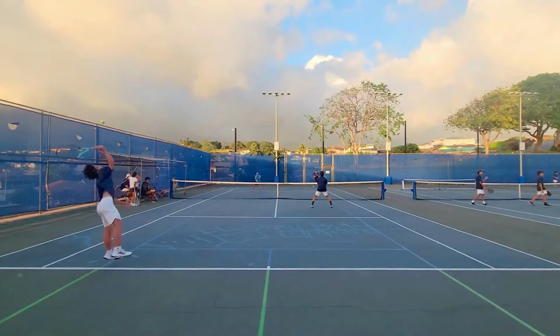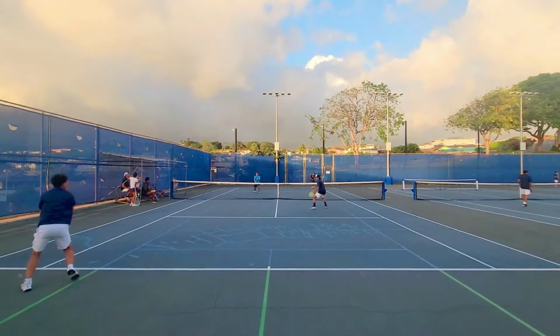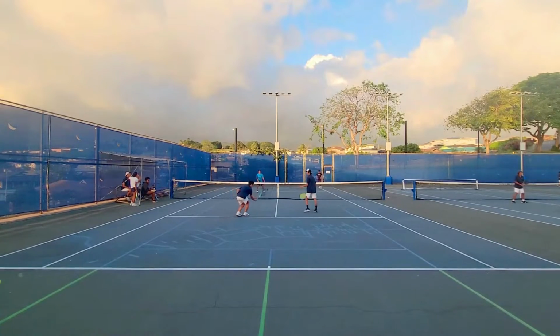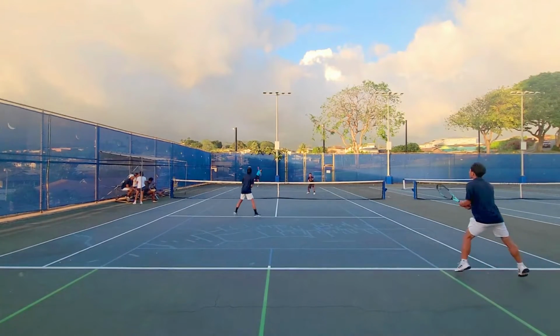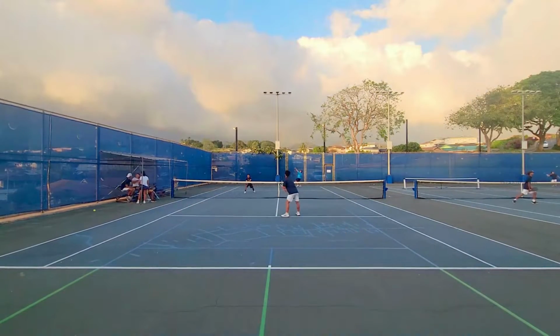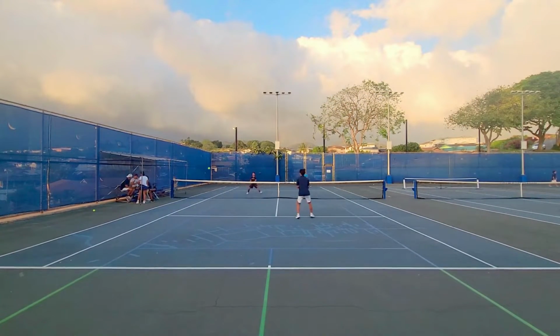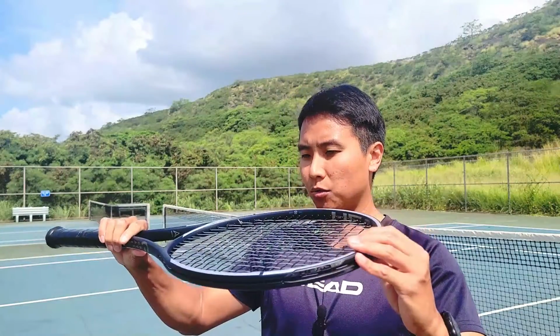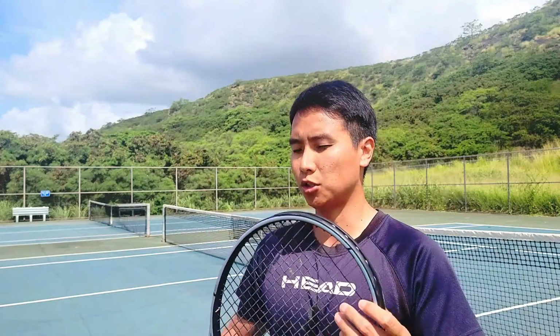Secondly, this is a very soft and comfortable and plush feeling racket, as all Gravity rackets have been. My arm is fine, I don't have any pain using a stiffer frame, but many people always ask me about soft polys and soft rackets, and the Gravity line is the softest model in Head's racket lineup. I didn't feel any jarring sensations in my elbow at all, despite the tighter string pattern, and the flex feels nice and plush. This Gravity Pro has great control with this thin 20mm beam, tight 18x20 string pattern.